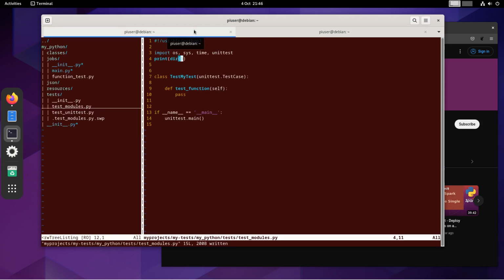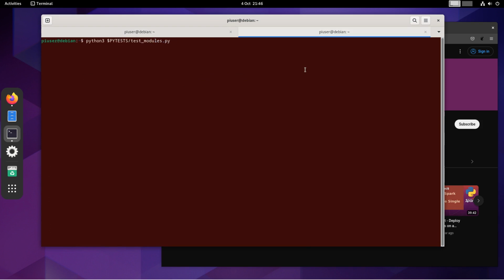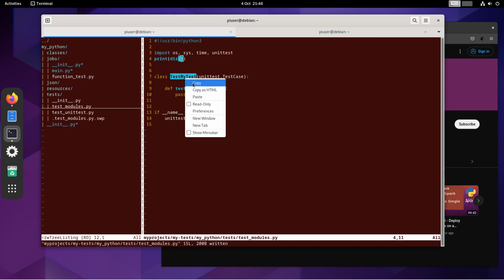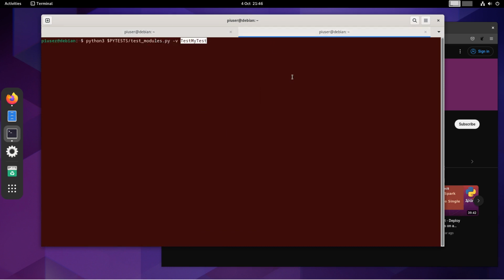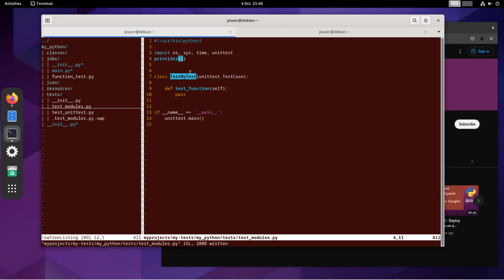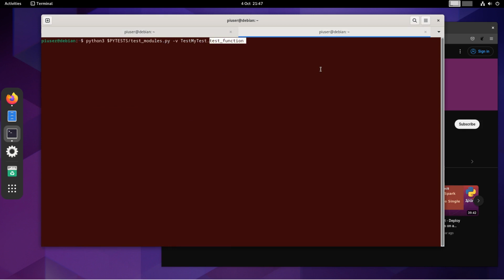If I were to run this, there's only one test in it, so we'll just run this one test. But I like to be quite specific, and I'm just going to say give me verbose output, and the class which I'm going to run is this one, and the method or the test inside of this class is going to be this one, test function. So that's what I'm going to run.